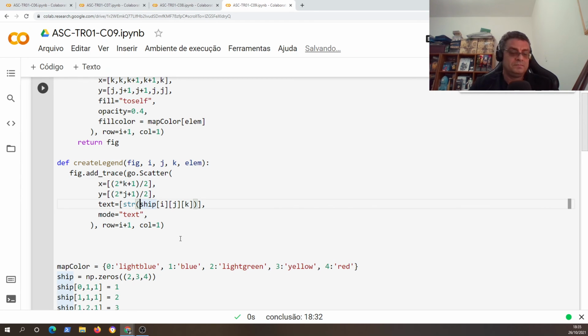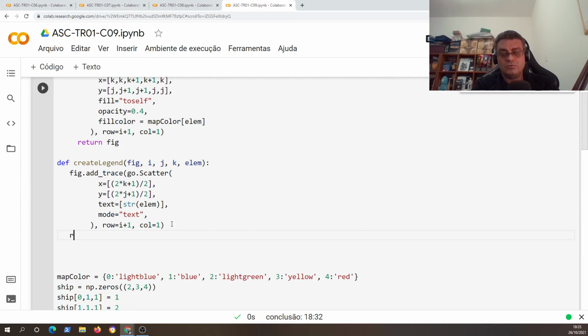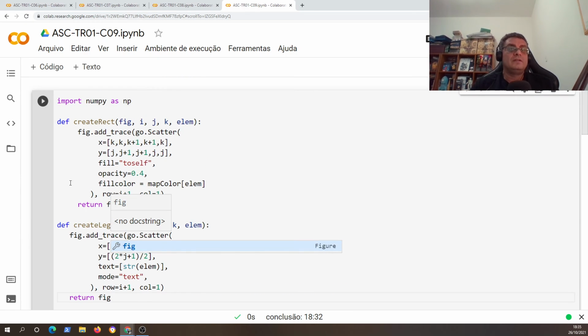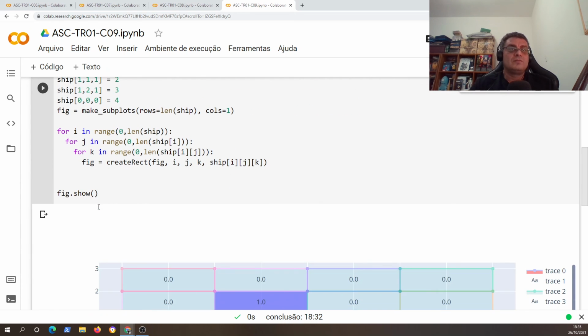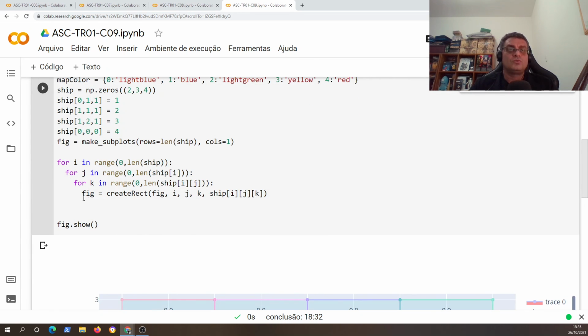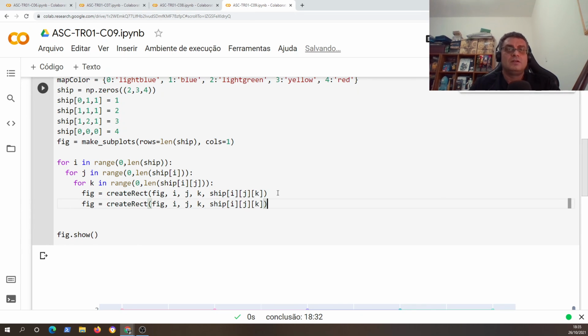This is the element mode. It's okay. So I should return figure. And finally, this is not good because okay, now I believe this is correctly aligned. Okay, the alignment is okay, and I should also call an update create legend.